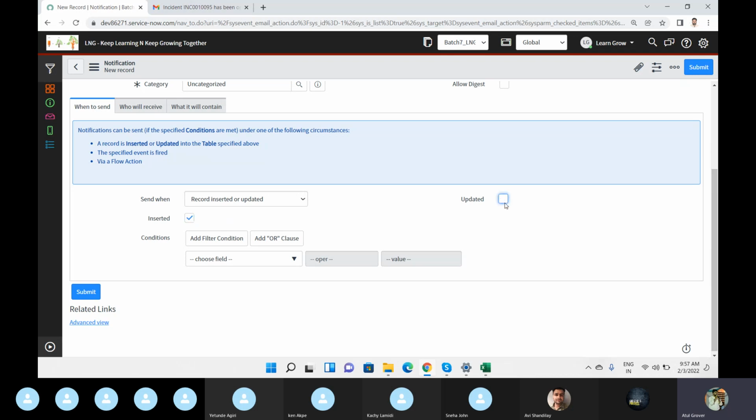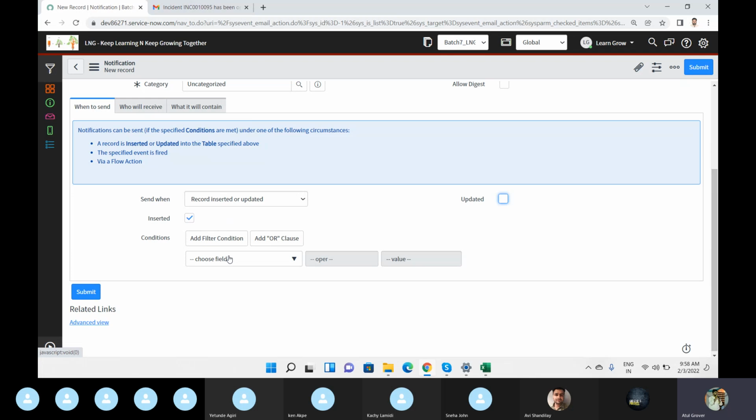So let's take the example of insert here. This email should be triggered when I'm inserting any record in the system. Do you want to specify a condition that this email should go only when category is X, subcategory is Y, caller is X or caller is Y? Remember, if you put two different conditions in two email notifications, then both will be called custom ones.